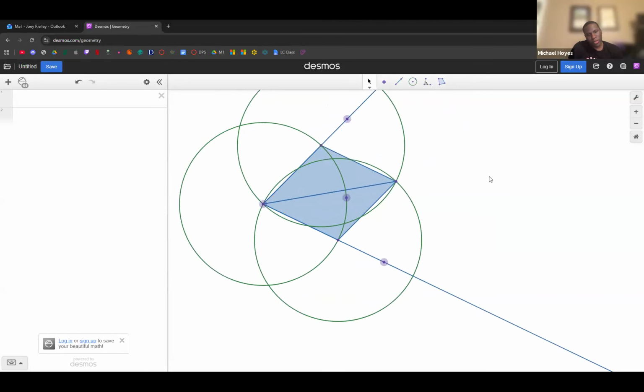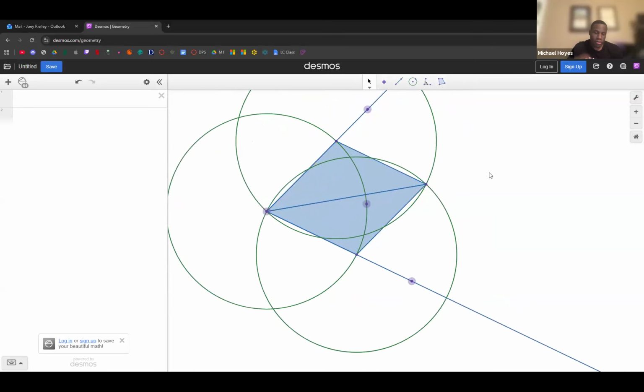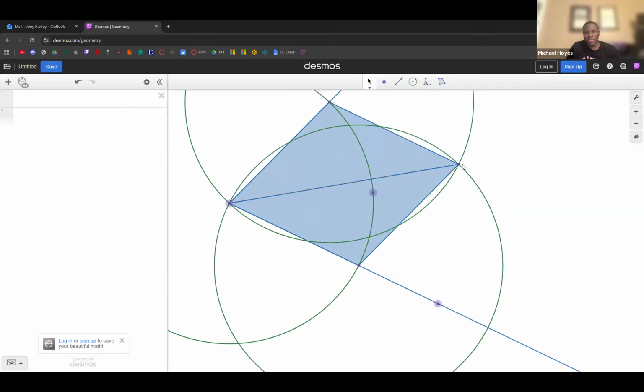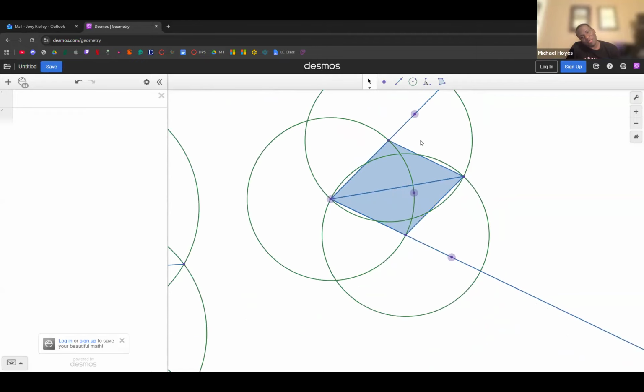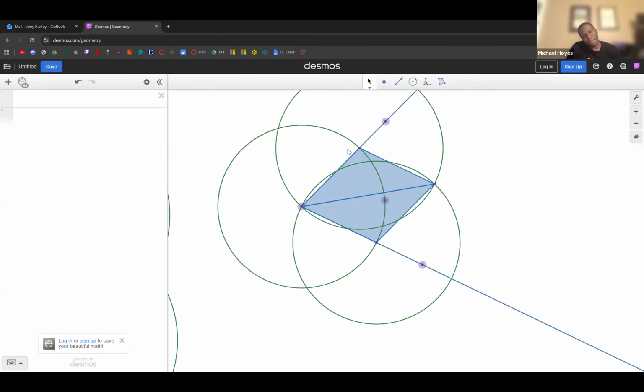Indeed. We are creating two congruent triangles. And really, you made a particularly interesting structure there. Do you recognize the figure that you made in blue? What, a parallelogram? Yes, it's a parallelogram. It's a special type of parallelogram.